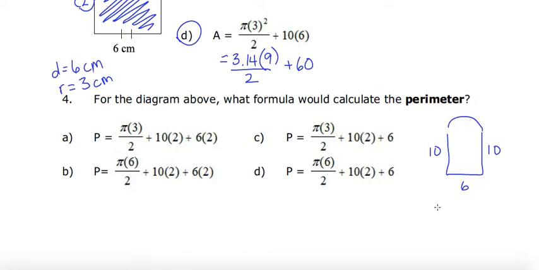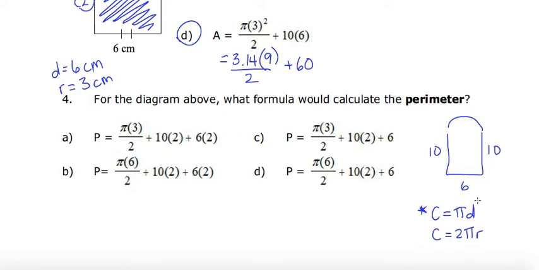When I'm looking at the circumference of a circle, I can either use pi d from looking at my formula sheet, or I can use 2 pi r. So you can choose to either substitute in the value for the diameter, which is 6, or substitute in the value for the radius, which is 3. I'm going to use the first one. It's a little bit more efficient. I don't have as many things to calculate. So my formula would be, I'm going to use pi d.